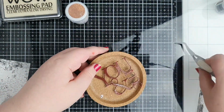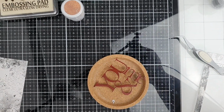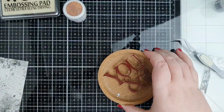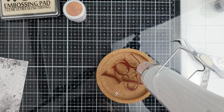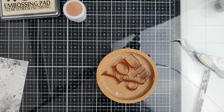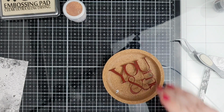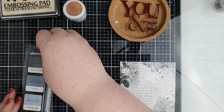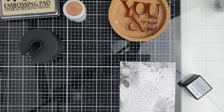So I just smooshed my WH embossing pad down onto it, and then I'm using the burgundy powder from WH. I only use WH powders because they're amazing. I don't need any others. I was a little bit nervous because I didn't want to start a fire. So I did it a little bit at a time and then pulled the heat away so that I could check what was melted, and I went back in a couple of times to make sure that I got everywhere. I had been planning to put several layers on, but it just looked so beautiful and perfect with just the one that it didn't need it.